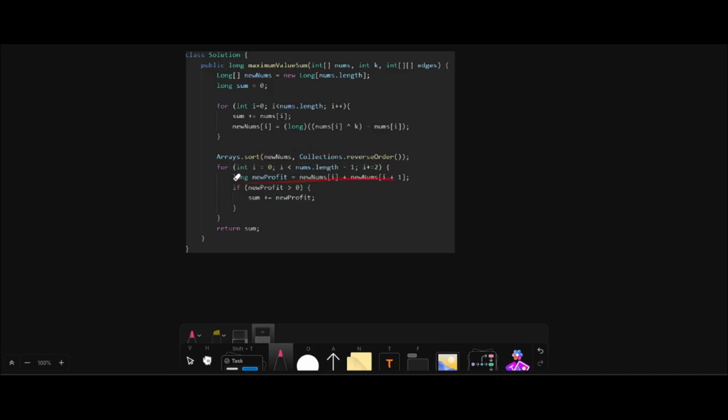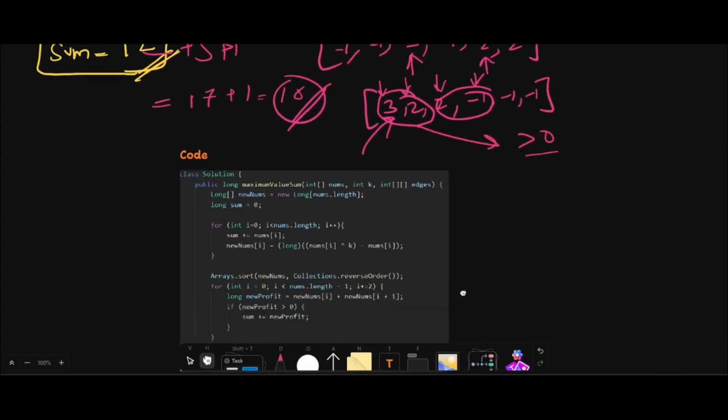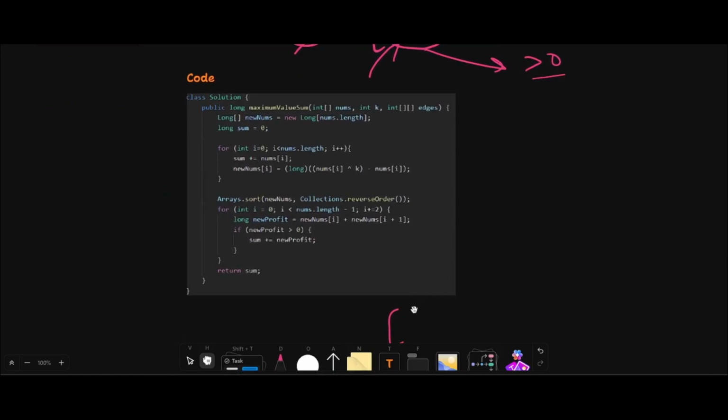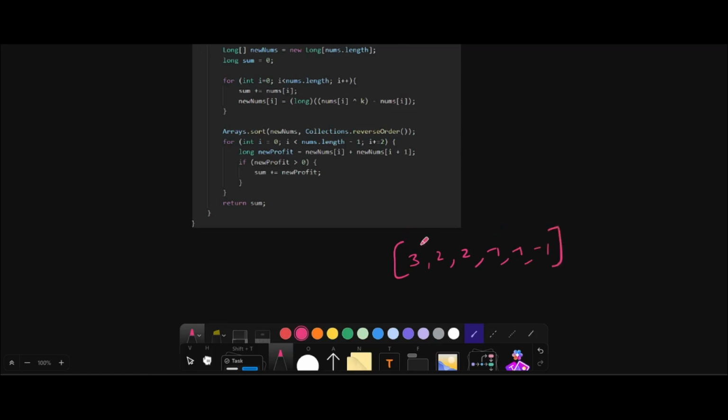And we have to collect pairs. So if I show you this, we'll take 3, 2, 2, minus 1, minus 1, minus 1. We are at index I, so we'll take the I plus 1th index, and we'll jump to the I plus 2th index, because this is 0 1 2 3 4 5.